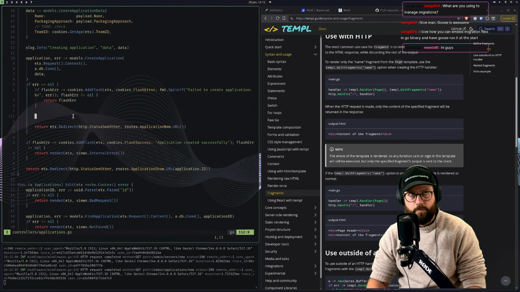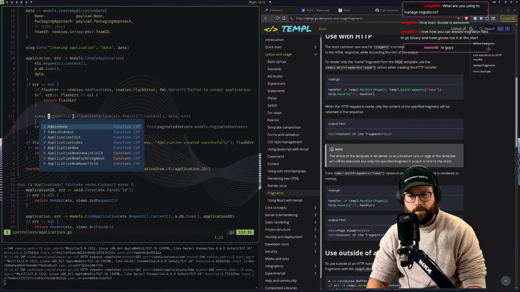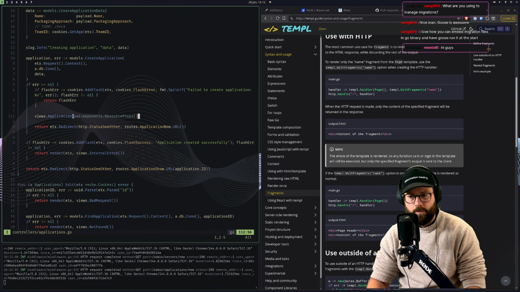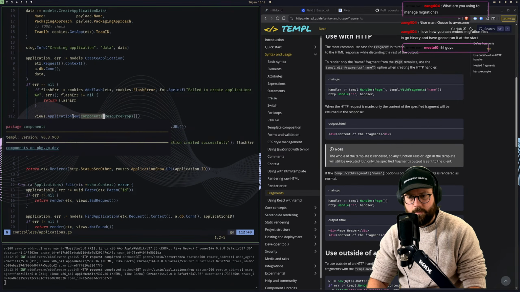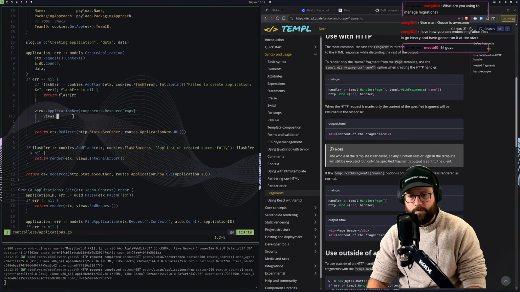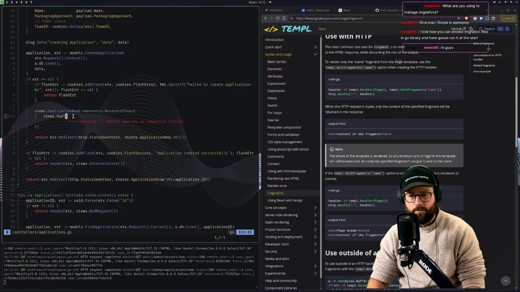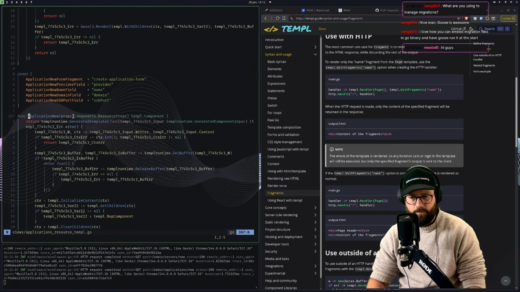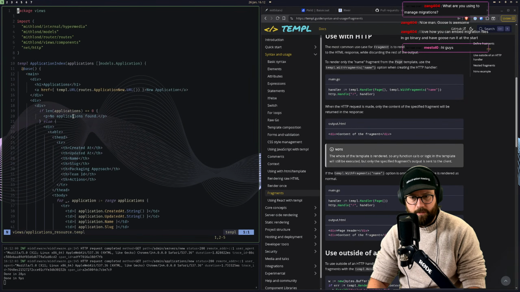So if I do views application new and then do the props here, and then of course I need to check for what fails when I actually implement this correctly.